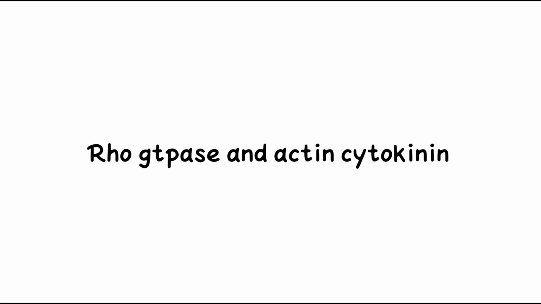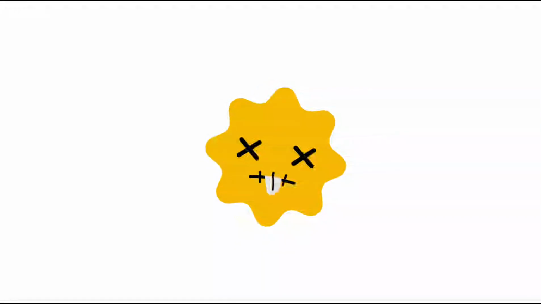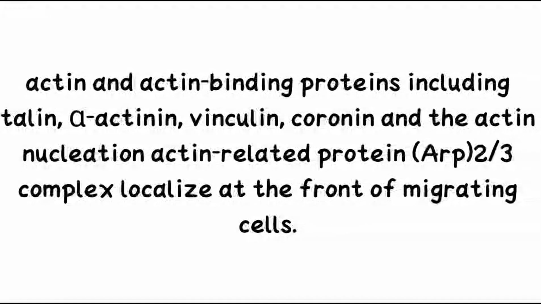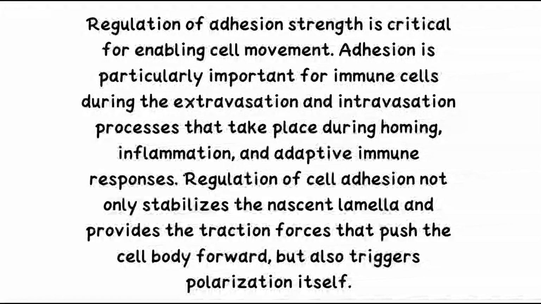Then Rho GTPases and their actin cytoskeleton direct and support the cell polarity. There is increasing evidence that both the polarity and migration depend largely on the F-actin polymerization at a cell's leading edge. Immediately after chemotactic stimulation, motile cells extend an actin-dependent pseudopod at the cell front. According to that, actin and actin-binding proteins including alpha-actinin, talin, and various others, and related proteins such as the ARP2/3 complex, are located at the front of the migratory cell.